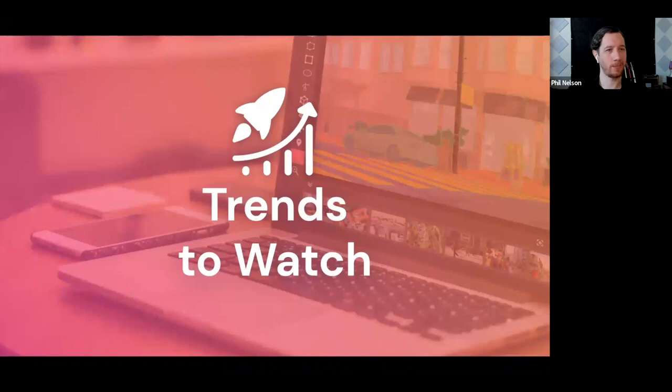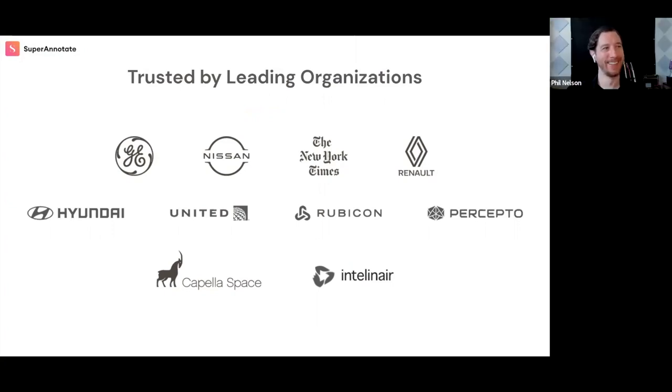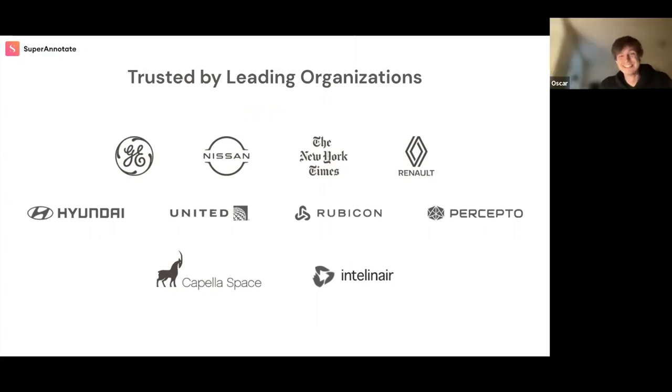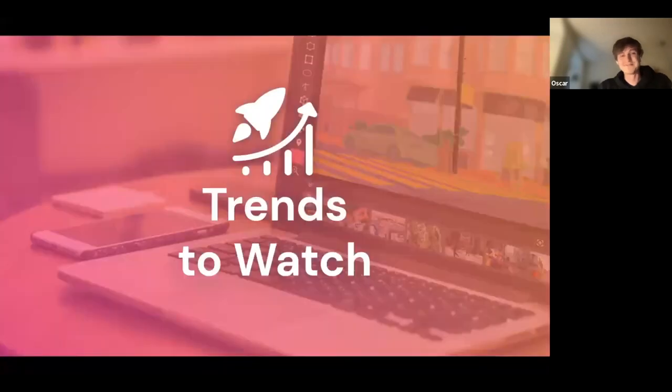I see Renault, a bunch of... Yeah, for sure, it's an ever-growing list. We try to keep it updated, but with the growth speed we have, it's difficult to keep it up to date all the time. But we're happy to see that. It's a great problem to have. For sure, yes. Too many people using your stuff. You can't list them all. Yeah, exactly. It's a comfortable problem to have.